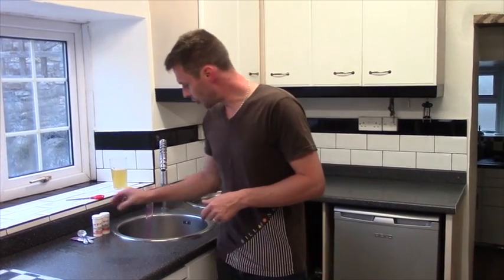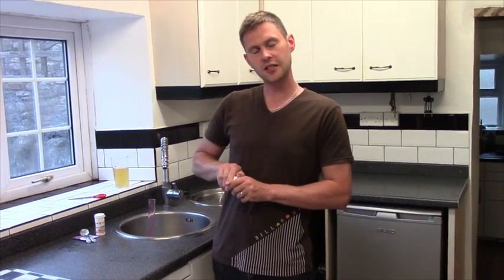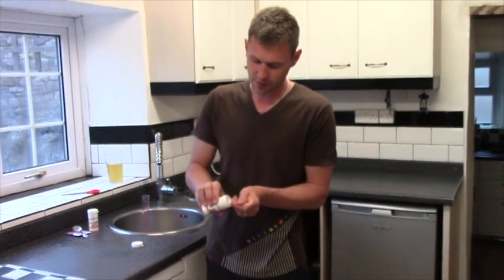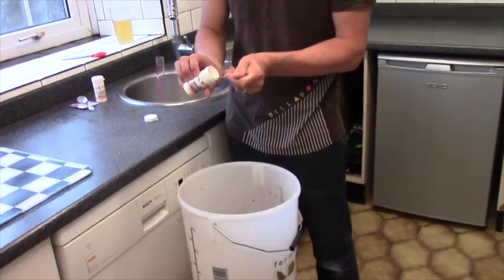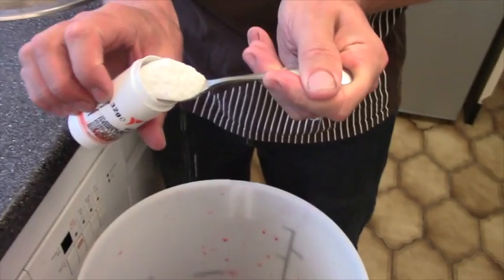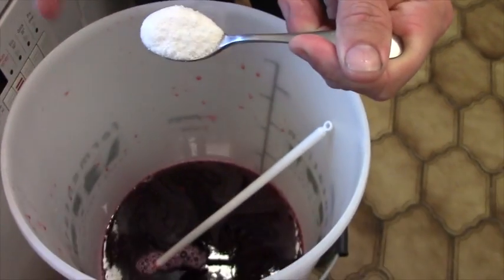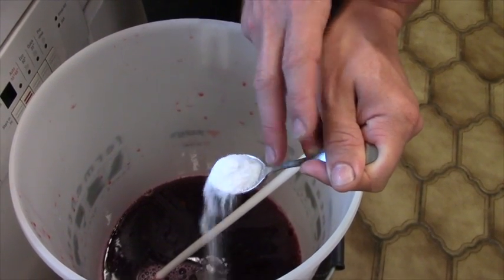So what do we do next? Well, we need to add something called pectolase, or pectic enzyme, you may see it as. And we need a teaspoon of this. Come on in, James, have a look. Good rounded teaspoon. And you use one of these per gallon. And it's just a white powder.